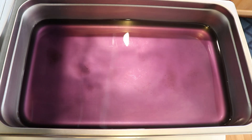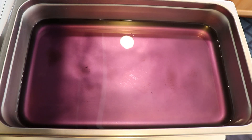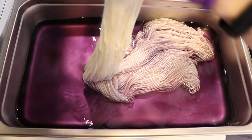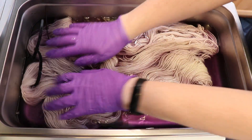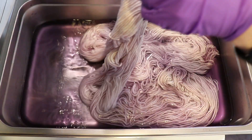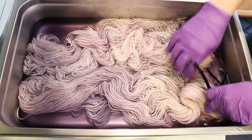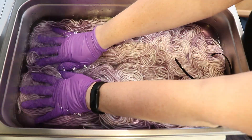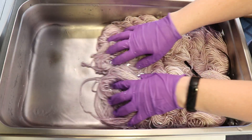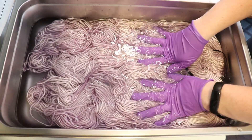Even though it's been maybe 2 minutes, it really has not been long at all. We are going to bring over our yarn and start adding it in. It does not seem like we have very much color here at all, and also the yarn is not that well saturated yet. But that's okay — that means we will get less even color absorption for this first layer of color, which can be fun. It's a fun way to not start off with even color coverage. This base is really fun, but there wasn't much color, and we've pretty much absorbed all of the color into our yarn already, and we are not anywhere near hot yet.